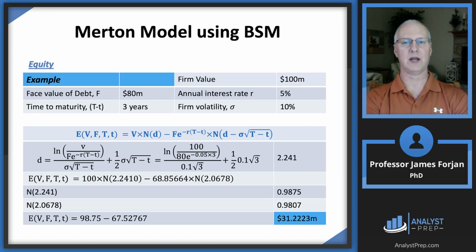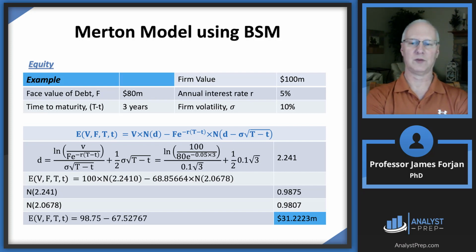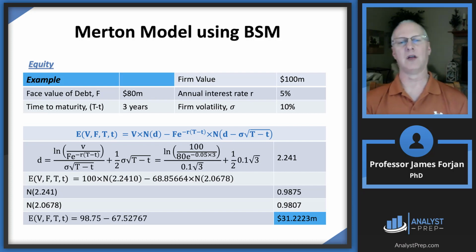All right, so this is important, right? What's the value of the firm? $100 million. What's the value of the equity? $31 million, which must make the value of the debt about, oh, am I smart enough to do that? Which must make it about $69 million, right? So 69 plus 31 gives me the 100. Face value of the debt is 80 million. Now remember, that's a 0 coupon bond, doesn't get paid for 3 years. So if you're a bondholder, you pay 69 for it today and you hope to get 80 back in 3 years. If you're a shareholder, you're willing to pay 31 for ownership in this company.